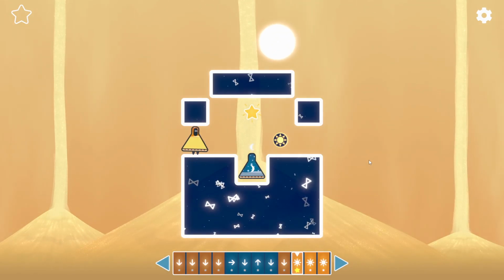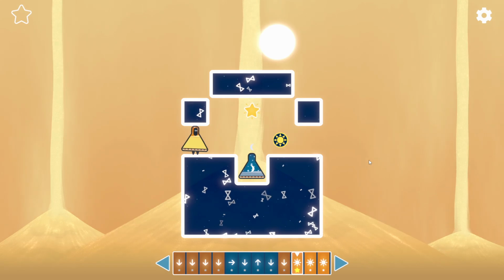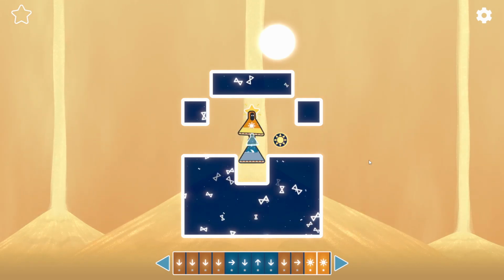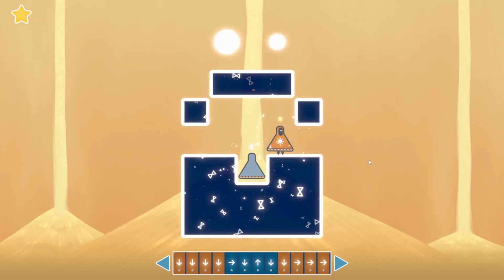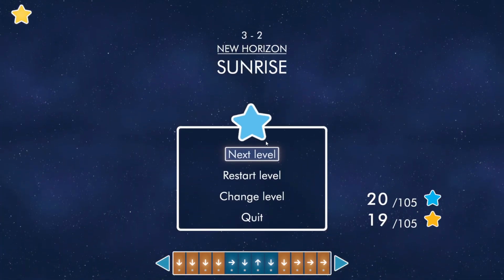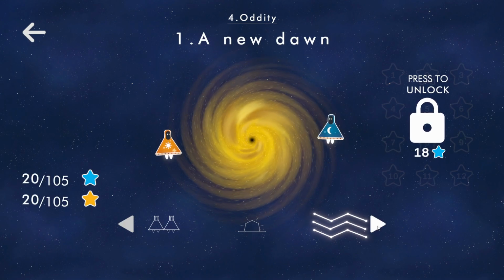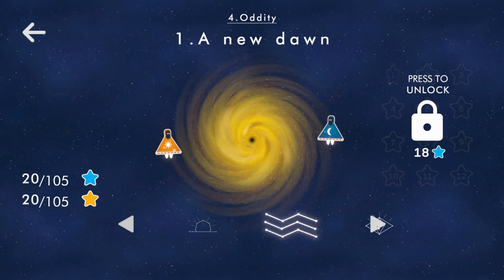So the inactive character always takes their first action after the active character. It's not a case of blue going first. So you just lift me up, and then we both fall onto our symbols. Easy. Obviously. I do want to look at something real quick. Okay, so we already have the stars necessary to get into Area 4.